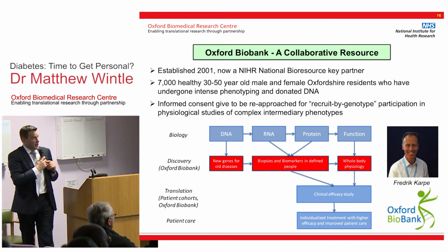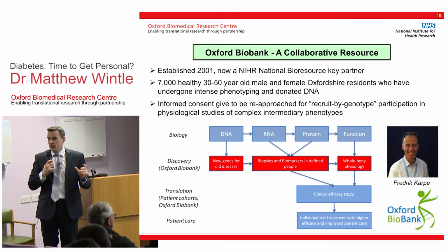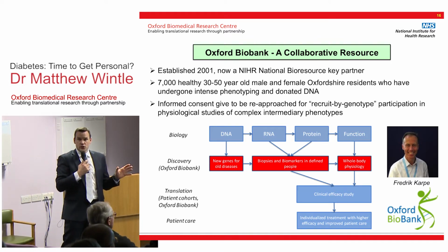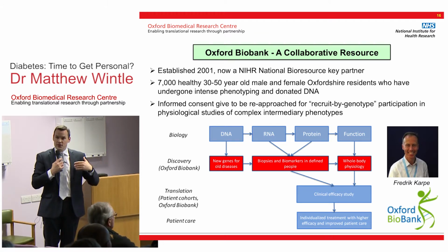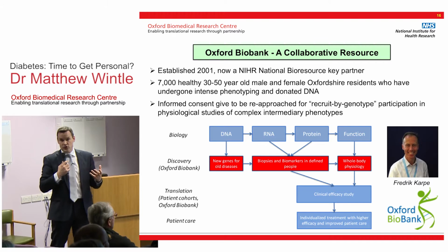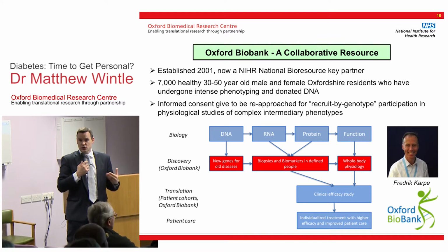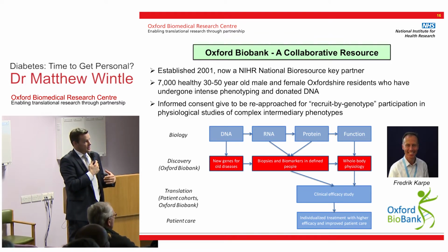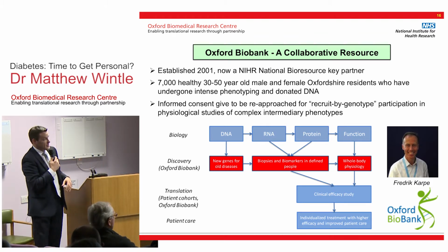I mentioned Frederick Karp and the Biobank, which is not necessarily a core part of the BRC in OCDEM, but it actually is a very important effort. This is looking for 7,000 healthy volunteers around the Oxford region, between 30 and 50 years old. And what Frederick does is basically deeply phenotype them, so then we can recruit for further studies through this deep phenotyping process, and that would include genetics and other omic ways of measuring what your individual physiology looks like. And you perform physiological studies also to test to make sure that you're appropriate for that. So I think this for me is like laying the soil for flowers to grow later. This is sort of the basis, what you need to actually be able to enroll into targeted therapies studies later.